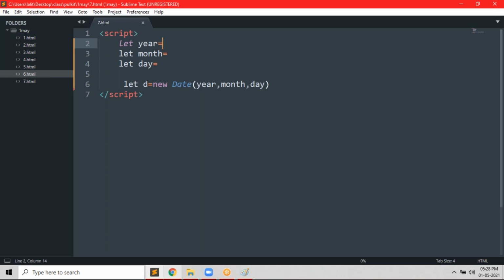2020. Okay. And month would be Feb. Very good. And what is going to be the day? You know the number of days in a particular month. If it is February, we are not even sure, but for sure it's not going to have 30 days.